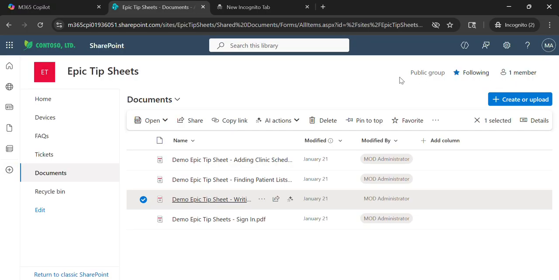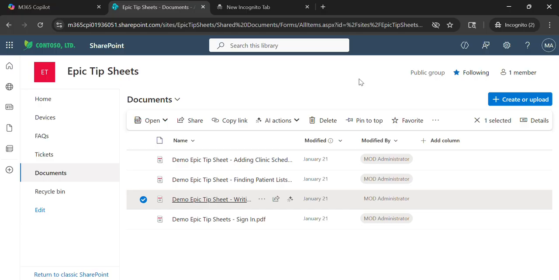So this agent is built to pull from those tip sheets so that frontline staff is not having to dig through the various different PDFs in order to navigate that interface and can get all the instructions in one place through that agent.